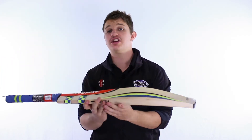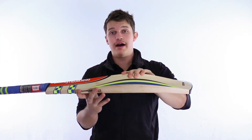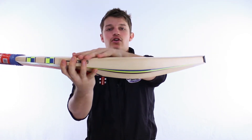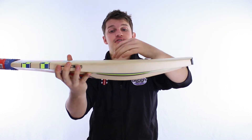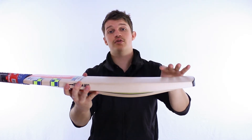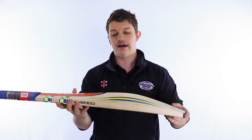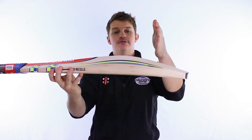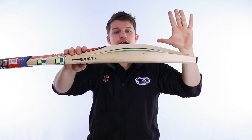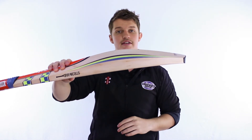Now, we spoke briefly about the shape of the bat — it is a mid profile bat and it's perfect for those that like to work it around. Starting on the face, you can see it's what they call a power curve face, so it's a six mil curve, a six mil camber almost on the top there, so it's not completely flat and square like some of the other bats, which makes it a little bit easier to work around and roll off the edges. It's a completely mid centre profile bat, so as you can see it really tapers off towards the toe and towards the top, with everything bang on in the guts. It's got a huge spine to help with hitting them direct out of the centre.